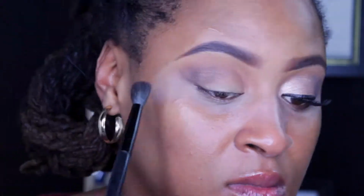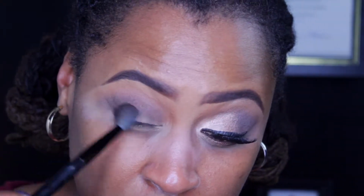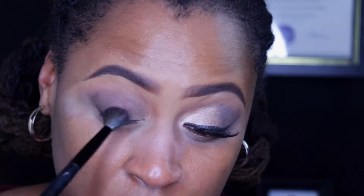It's so versatile. You can wear it during the day and at night. You can create so many different looks using this palette. It has earth tones, shimmer tones, transition tones, and even a smoke tone in there. I really like this palette, and one thing about it is it's super affordable. So watch me put this look together using the Juvia's Nubian 1 palette.